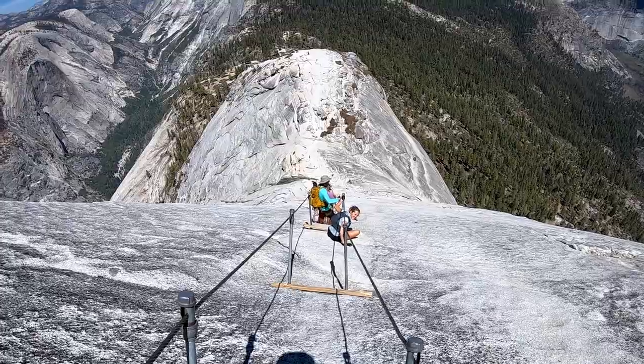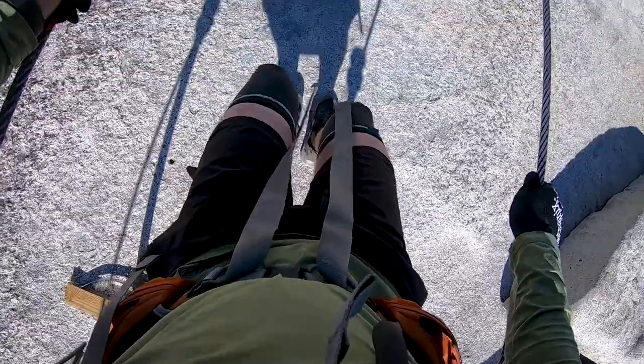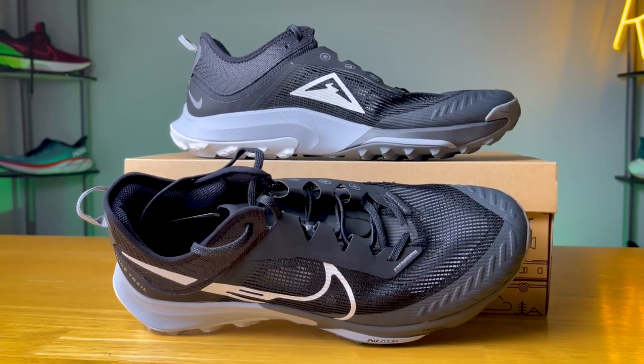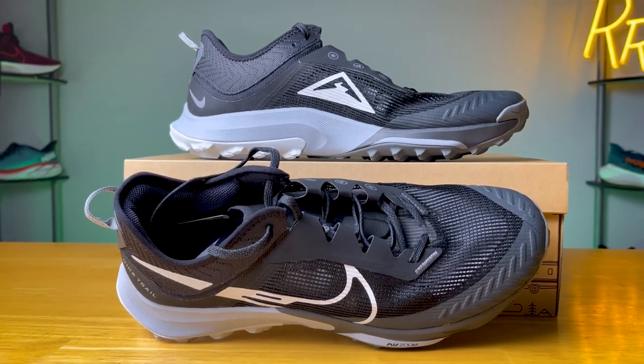Because there is a wider toe box, I didn't feel like I was slamming into the front of the shoe, especially going down Half Dome. If you've ever seen Half Dome, it's a pretty steep descent. I was very happy with the nice lockdown of the foot and having enough room in the toe box — I never felt my toes slamming into the front, which I've had issues with other boots going downhill consistently. Going down Half Dome — I have video of it that I'll try to throw on screen — it's a lot better to have a wider toe box and a really good secure fit. I think the Kiger did excellent in that area.